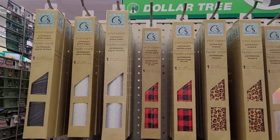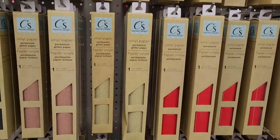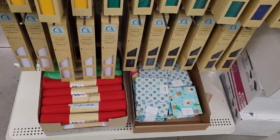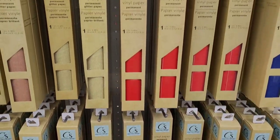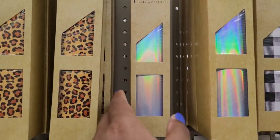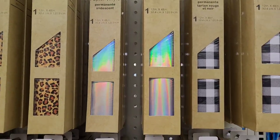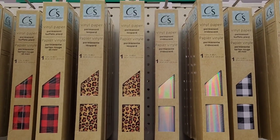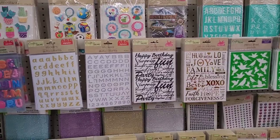Second Dollar Tree, and they have out their vinyl paper, different colors, all stocked. Some cloth pieces down here that we've seen before. I hadn't seen the iridescent one right here. Just seen the black and white animal print, and then this one. Those are nice. This is their craft section.